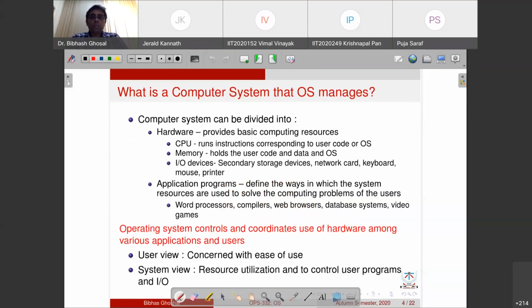Okay. So what exactly do we mean by efficient? In order to appreciate that the OS helps us to run a computer in an efficient manner, let us first try to understand what exactly the OS manages in a computer. If you try to define a computer system, it is actually divided into two parts. One, the mechanical parts, or we call them the basic resources, the computing resources. So it's after all a machine, right? A computer is nothing but a machine that is instructed to do some tasks. And who instructs that? Well, it's the user.